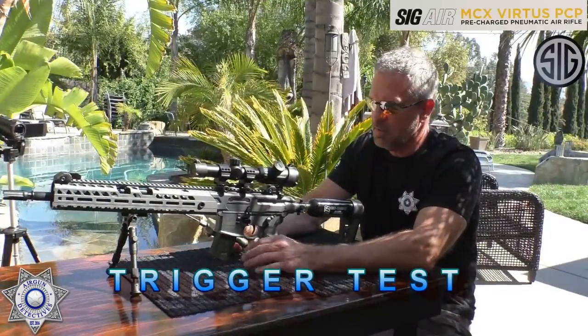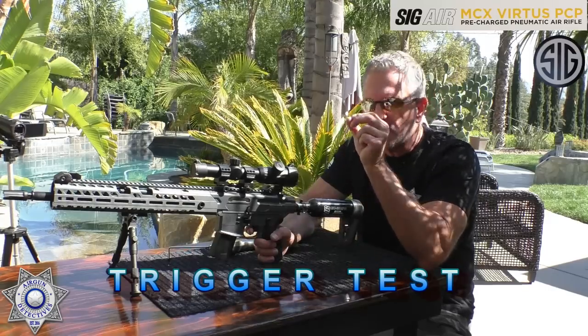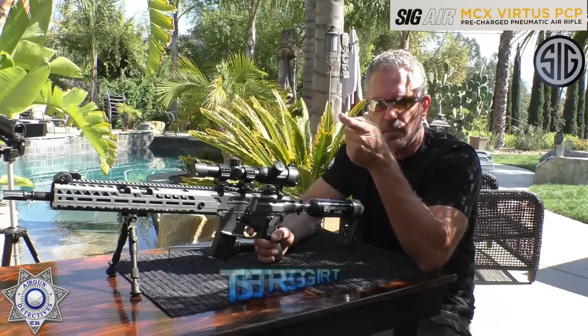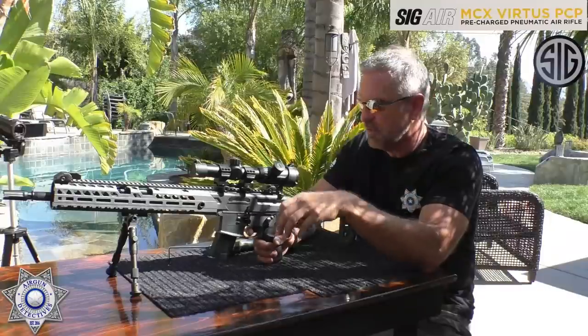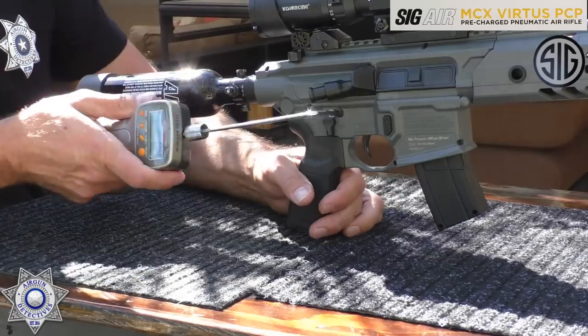We're gonna test our trigger weight on our Sig Virtus here. Remember, this trigger does two things. It actually advances the belt as you initially pull it, and then obviously you release it to fire it. But let's see what type of weight we got here.